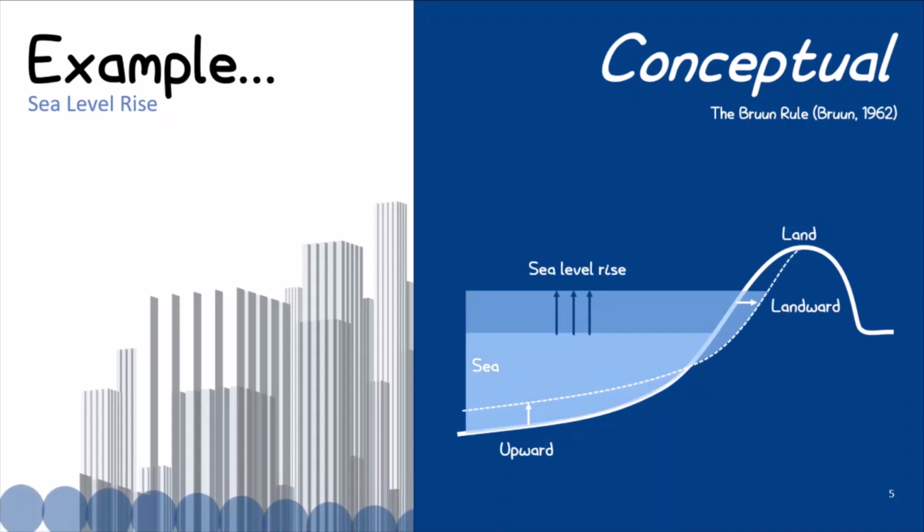The rule states that as sea levels rise, the dry land will be eroded and move backwards, and the eroded material will be moved offshore to translate this part of the profile upwards. What's important to see here is not what the theory is per se, but to understand that this is a conceptual model, an idea of how the coastal profile might respond to sea level rise.